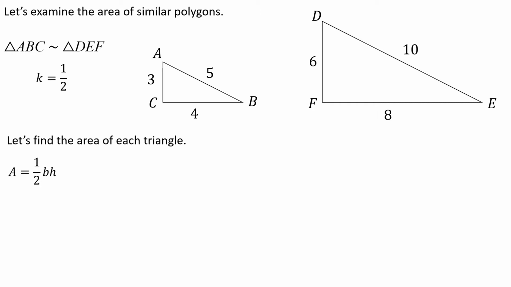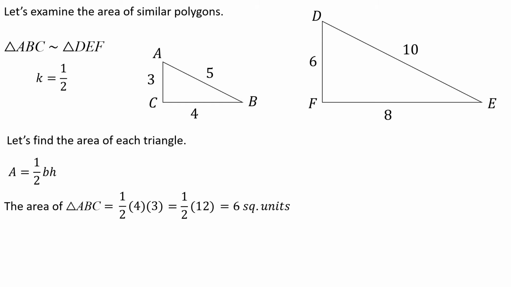Why is it so important that I said they're right triangles? Well, if they weren't right triangles, I wouldn't know for certain about the height. If I wanted to declare that 4 is the base of triangle ABC, I have to have a right angle there to then declare that 3 is actually the height. If I don't have a right angle, then 3 is not really the height. It's something else. So 1/2 times base times height, I get 6.